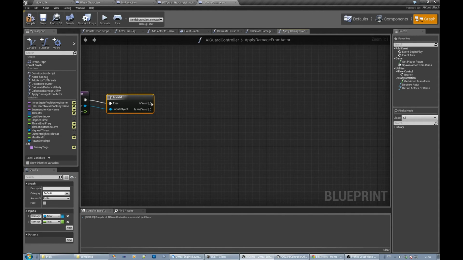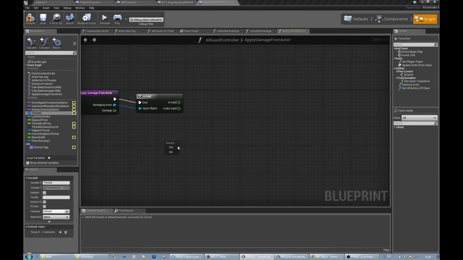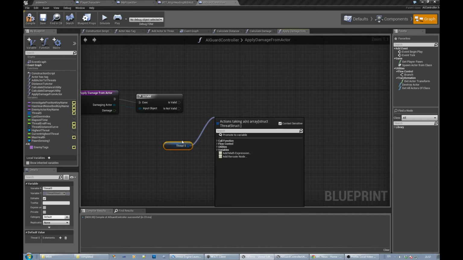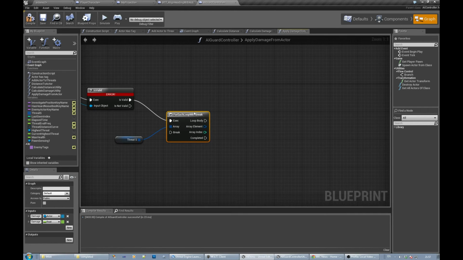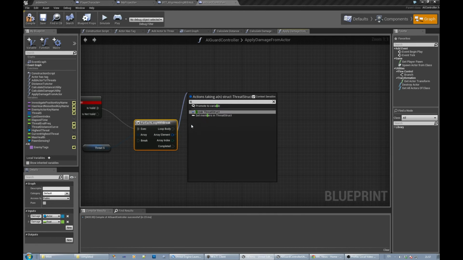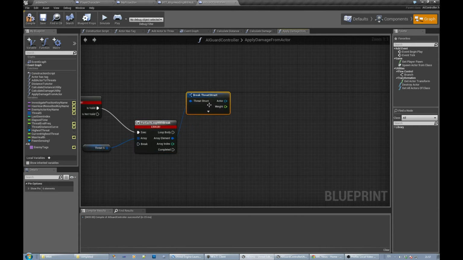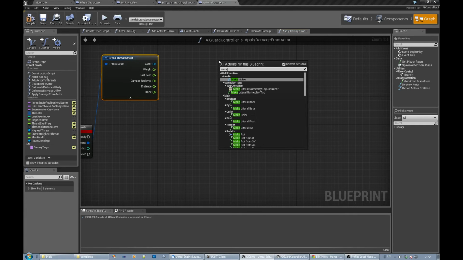So if this guy is valid, then we're going to do a threat struct for loop. We're going to do a for loop with break this time because we only want to do it on that one guy. So that guy's valid. We're going to break that threat struct. Let's drag that up there, and whenever we do a break, we probably don't want to do it make, because we're going to set it.